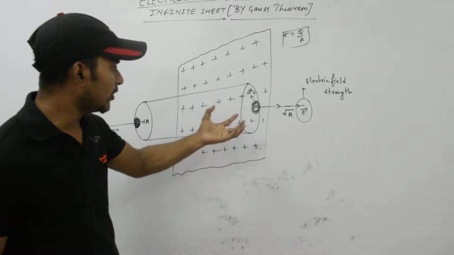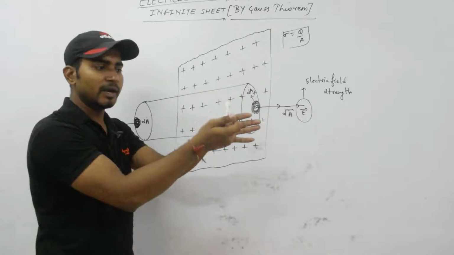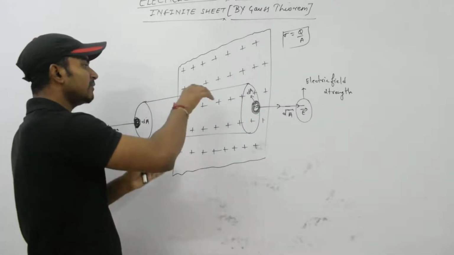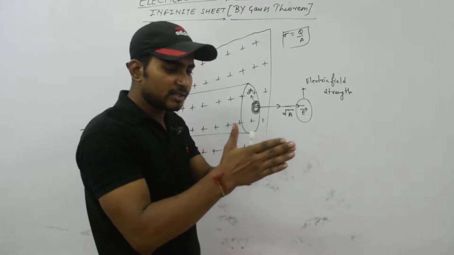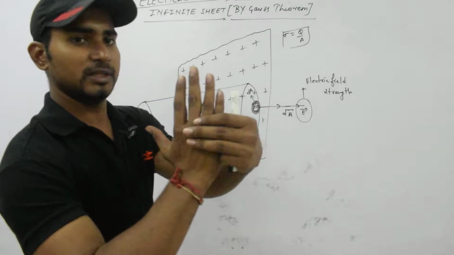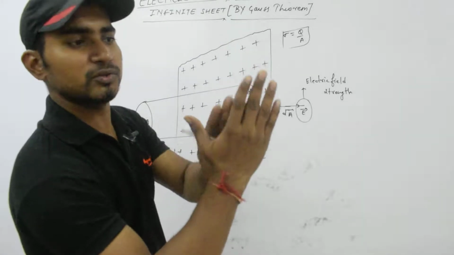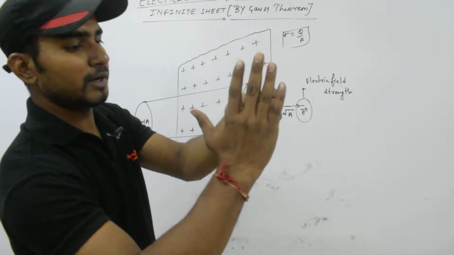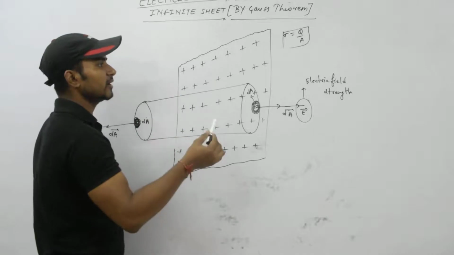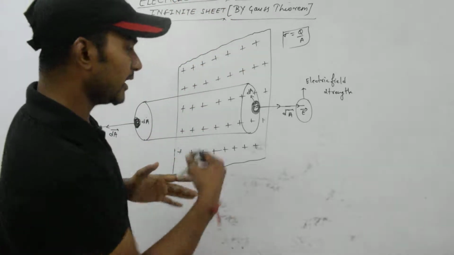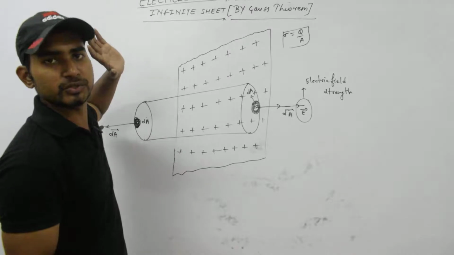Again I am giving you an idea of how you can think. You just think that this cylinder is perpendicular throughout this surface. So one end will be outside, which means its area vector will be perpendicular outside, and one end will be inside, so its area vector will be inside. And the field is what? For the positive charge, the field is radially outward. So for both ends, let's suppose if the positive charge is here, then the field will be outside, and from this end also the charge is distributed, so its electric field direction will be radially outward. So you have to think like this from both ends, from this end and from the back end also. So the field is outward and the same field will be inward also.